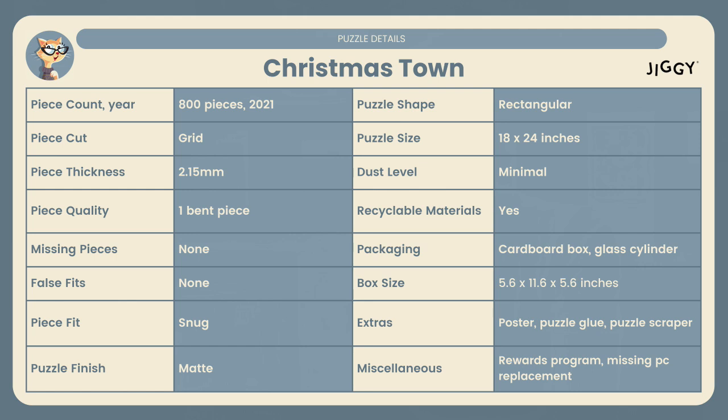With regards to puzzle piece quality, there was one bent piece. The puzzle piece fit was snug. Puzzle finish was matte. Puzzle dust level was minimal. This puzzle came in a cardboard box with a glass cylinder. There was a poster, puzzle glue, and puzzle scraper inside the box.